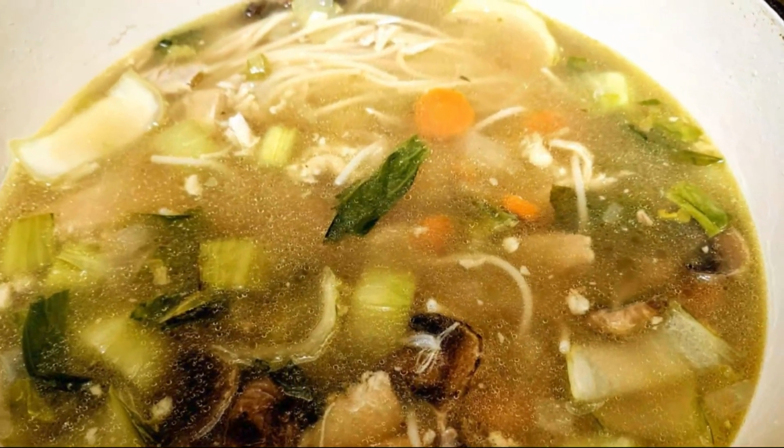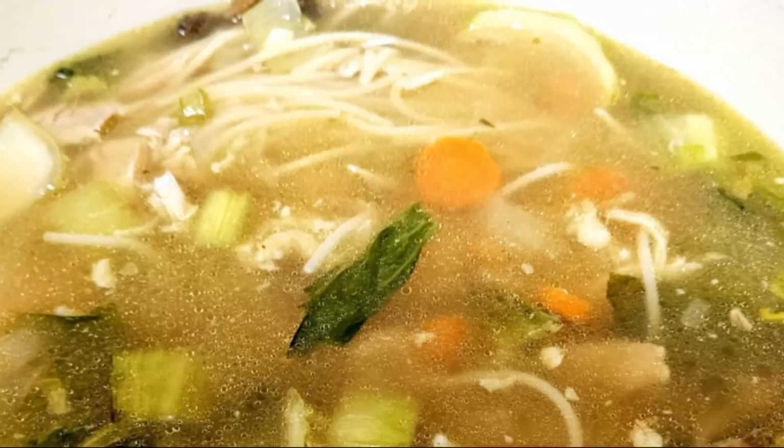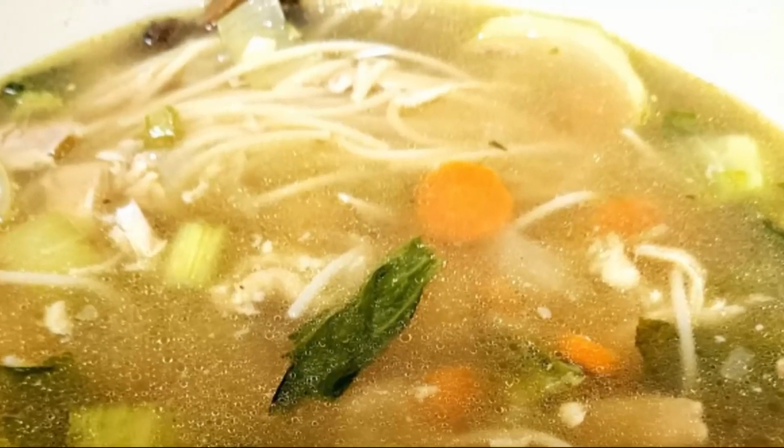Bring it to a boil, cook for 2 minutes, and then cover and remove from the heat, letting it sit for 10 minutes to cook the pasta.